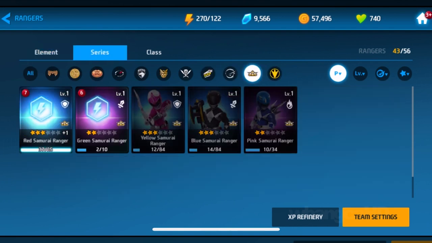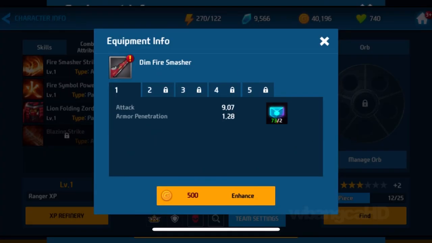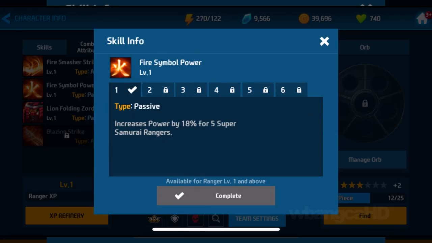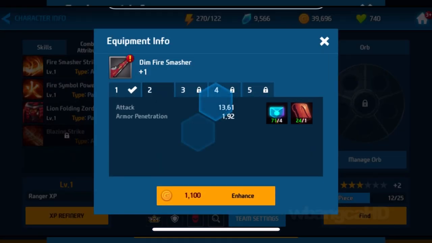Let's go back to our series, the Samurai series. And who we have here, we can only take him up once. So he's a 3-star. He's not even a 4-star yet. And he has the moves called Fire Smash Strike, Fire Symbol Power, and Lion Folding Zord. That one seems amazing, and I think we should check that one out.